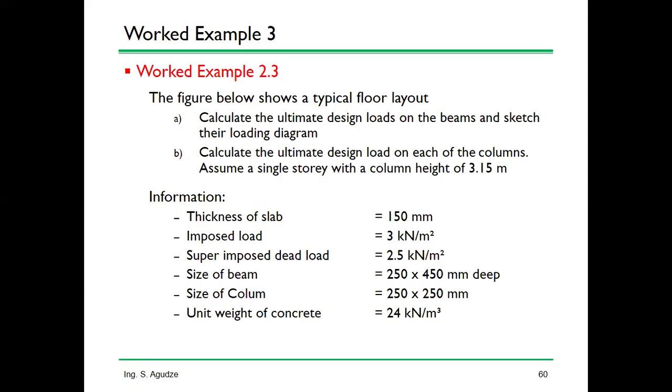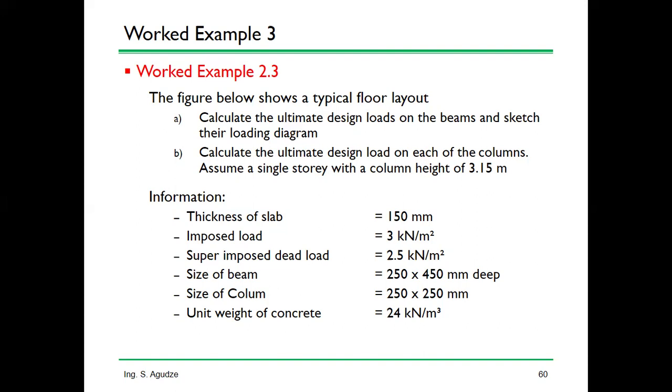Okay, our last example, and then we end our class today. This year, you should be expecting a question in this particular line, where I'll ask you to do something similar to this as part of your question. So the figure below shows a typical floor layout. Calculate the ultimate design loads on the beams and sketch their loading diagram. And also calculate the ultimate design load on each of the columns. So it's kind of a 3-in-1. You do it for the beam and the column.